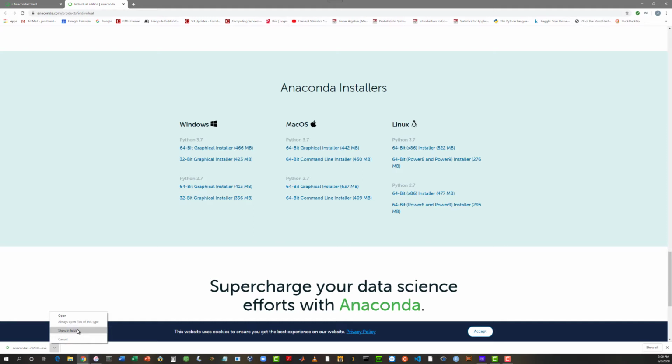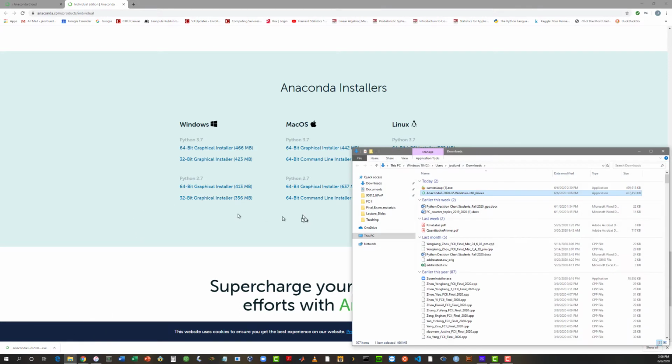You'll need to do whatever is appropriate for your browser in order to get to this installation file. Okay, so there it is for me, and I'm going to double click Anaconda 3 2020-02. So this was the most recent update in February of 2020. So we'll double click that.